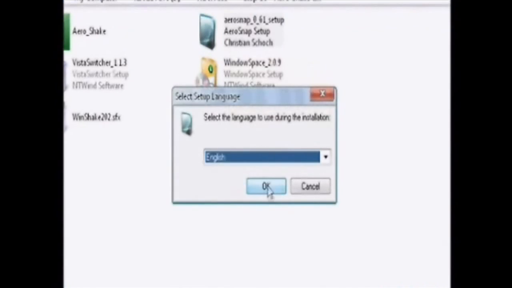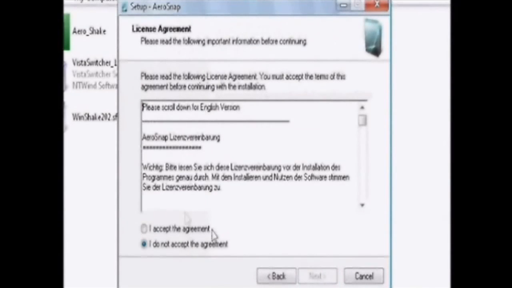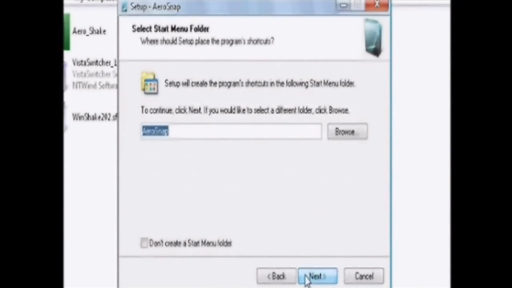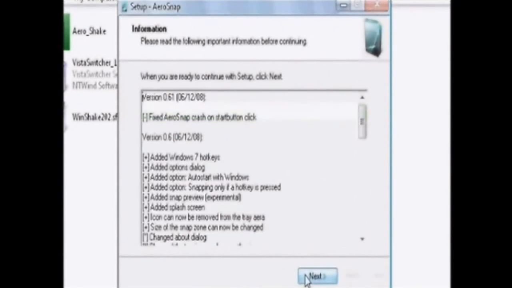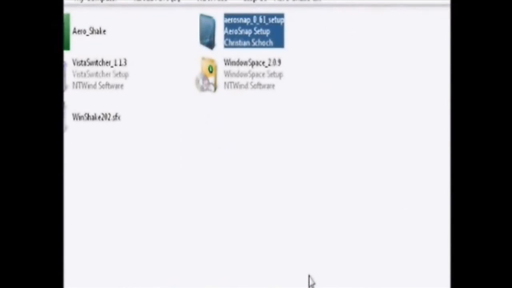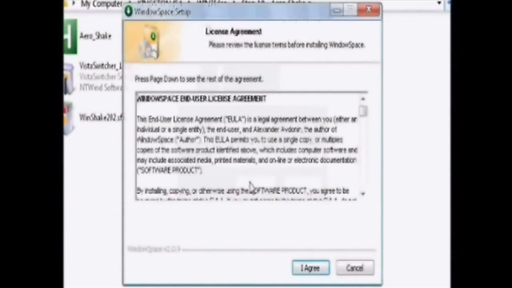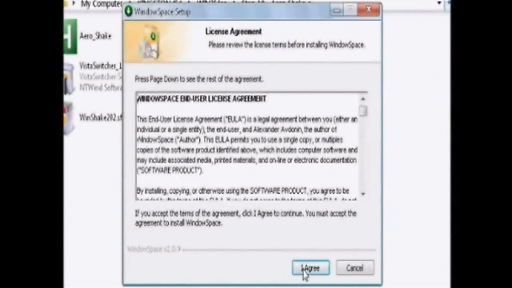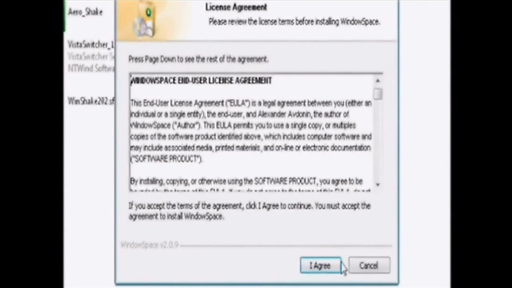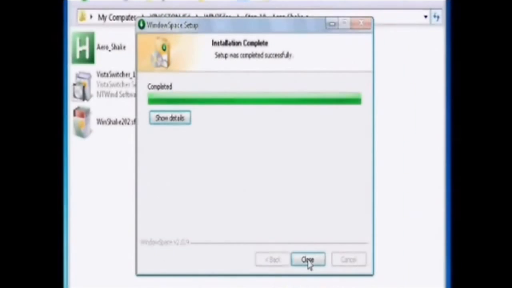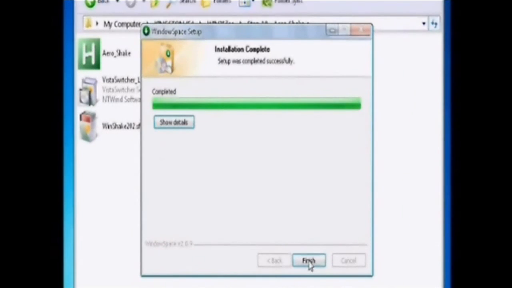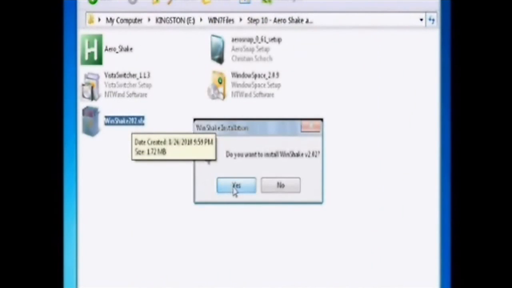In this folder, install everything to your computer and you will have different features that are in Windows 7, which are Aero Snap, Aero Peek, Aero Shake, and many more. Here are the things you can do if you install those programs. If you click your scroll wheel beside the time, you can peek into your desktop. If you double-click your scroll wheel, it will show the desktop.